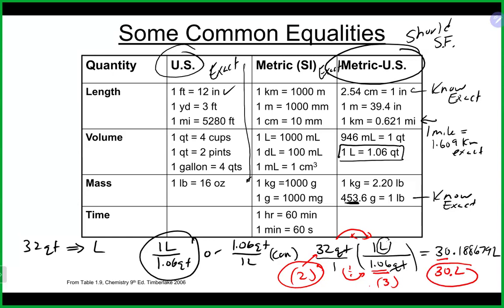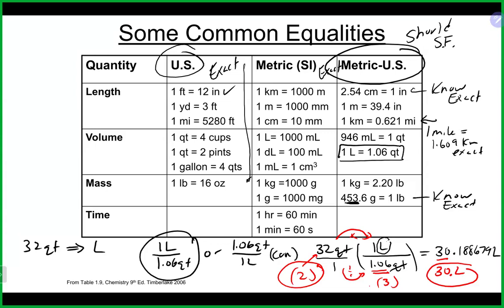Without it, it would just have 1. So this is the situation if you use any type of metric to English conversion that's not considered exact. And once again, here they consider those 3 exact, even though 2 of the 3 really aren't. But we use: 1 inch is 2.54 centimeters, 1 mile is equal to 1.609 kilometers exactly, and 453.6 grams is a pound. So again, if you use any of those 3 in a calculation, you don't have to worry about the sig figs, anything else. Again, you do.